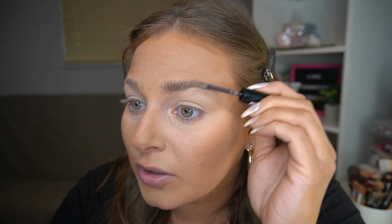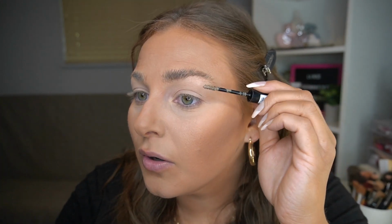I already have my brows gelled up, so this just gives you a little bit of color in a fuller little moment. Usually I would just do this on days that I'm not putting any gel in my brows, so this may not even show you anything at all unless this is a good product. There are little fibers in here that come off onto your hairs and make your brows look a little bit more full. I was obsessed with it for years. All of my post-secondary, all my college university days, I would just put this in my brows and nothing else. So I'm very familiar with her, really love her. But yes, I'm gonna go do the rest of my brows off camera, make sure everything's nice and blended.